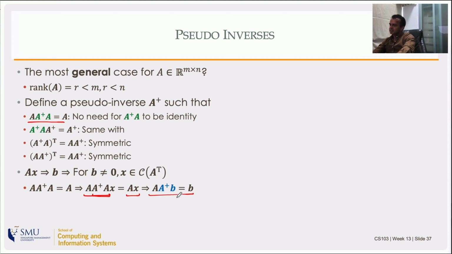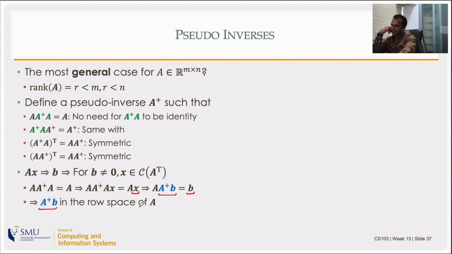What it means is that A A plus B is equal to B, because I have AX is equal to this, and AX is also equal to B. So AX equal to B, that is what we started from. But what we have from the other side is that A times A plus B is equal to the same thing. Let's see what it is actually saying. What it is saying is that A plus B takes the place of X. So for a non-zero B, A plus B is in the row space of A.